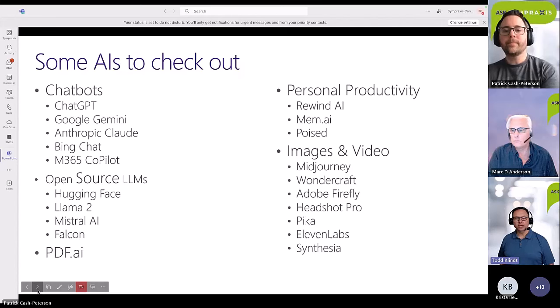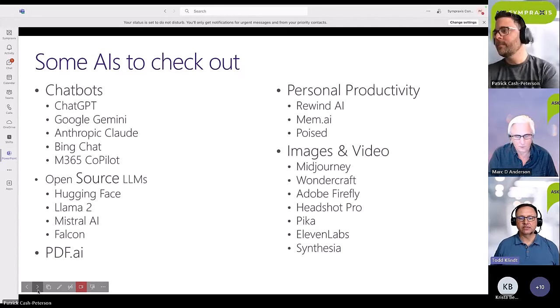ElevenLabs is a good one. I've got a buddy that does a lot of video presentations, and he uses ElevenLabs to do the voiceover work, and it saves him literally hours a project because he can have ElevenLabs use his voice and do a voiceover for a customer, like a 45-minute voiceover in 3 minutes. It's just insane the amount of time that it saves him. So there are individual ones for that.